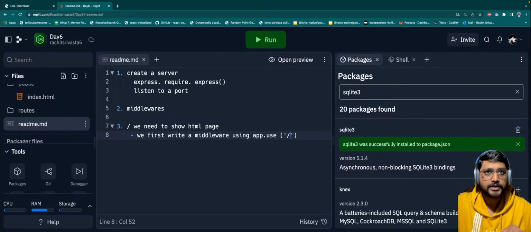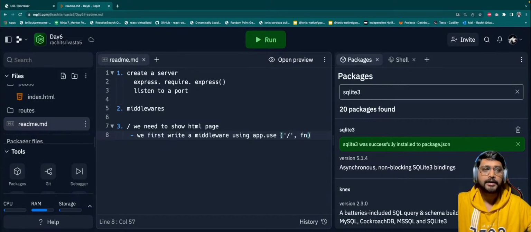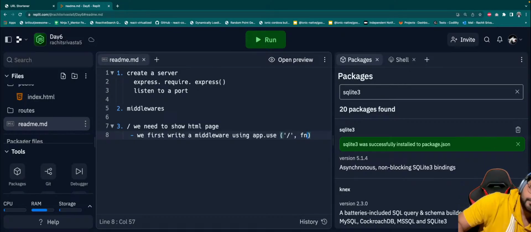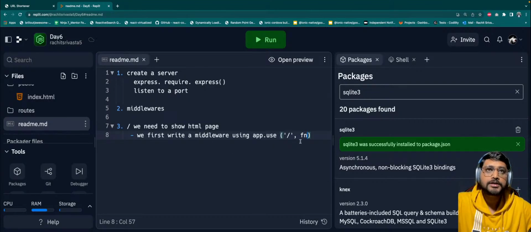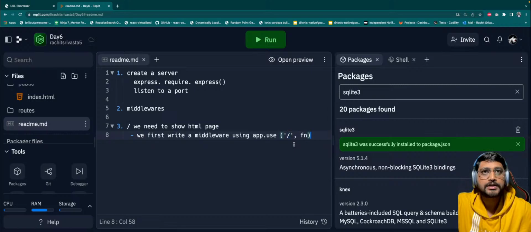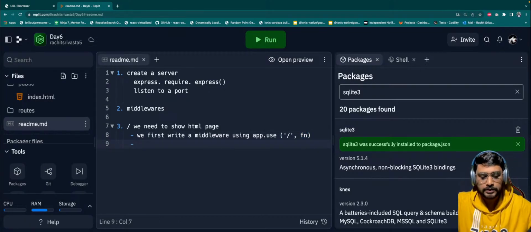Whatever starts with slash should call the function written afterwards. Whatever URL starts with slash, this function should be called. And inside this function, we have to return the HTML file.